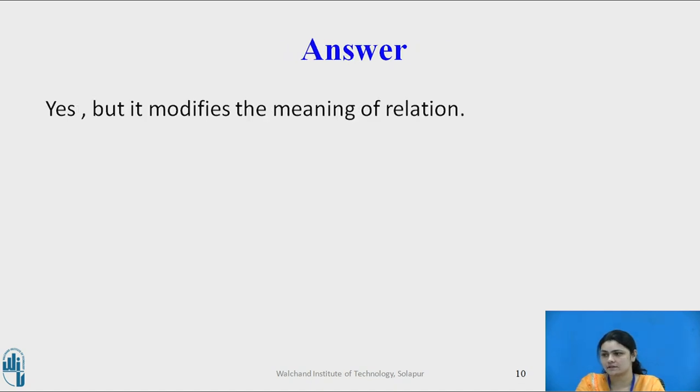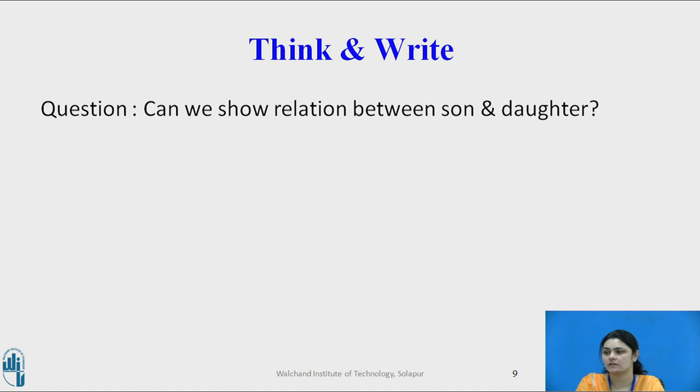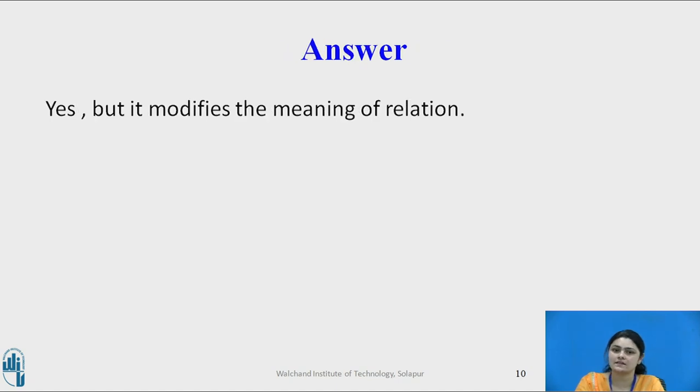Take a pause. So the answer is yes, because even though they are elements of the same set, you can make a copy of the set and then pair them to form a particular set. Of course, in some cases, the meaning of the relation needs to be modified. You can also say that this is similar to the Cartesian product, where you see all the possibilities from set A to set B, and this is represented as A Cartesian B, that is nothing but A × B.